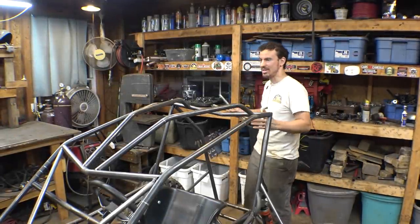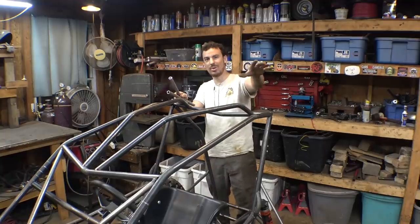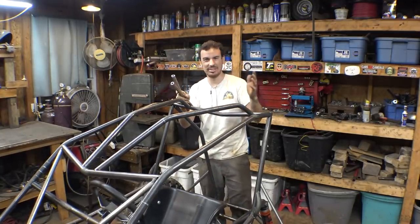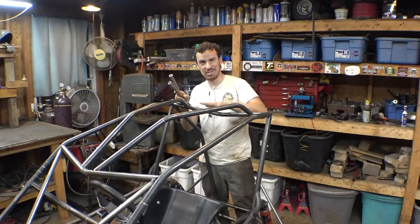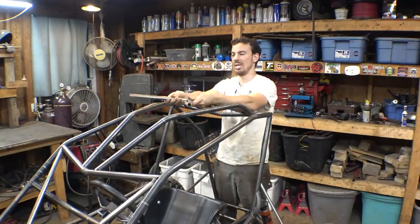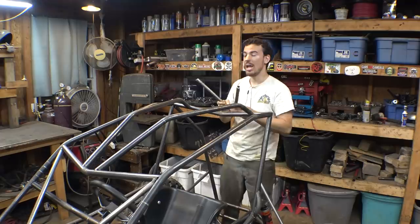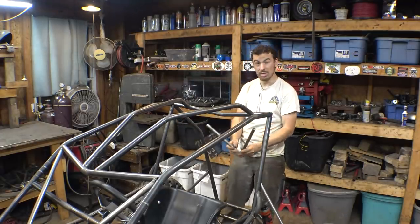So I had a thought, after I added these, what if I do something similar to this, like how I did on the back of the CBR1000 project, how I have the louvers, I guess you'd call them, they aren't really louvers, but they look like it. Like on the CBR1000, I thought about doing something similar to the back of this, basically just take 3/4 inch tubing, weld them like this, and then weld them on the frame like this, and then the further it goes this way, it gets either bigger or smaller.